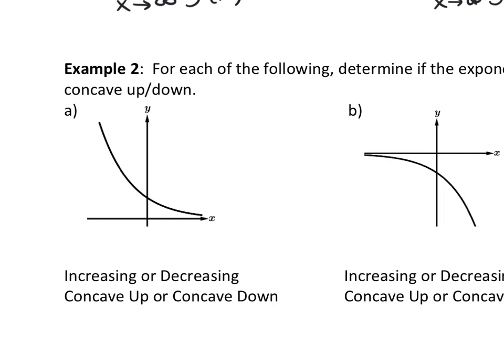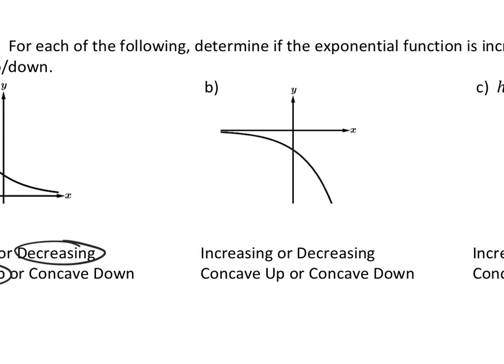For part A of example 2, we're just determining if the function is increasing or decreasing and concave up or concave down. So we're just going to circle our answers here. For part A, really simple, don't overthink it. Is it increasing or decreasing? Decreasing. Fabulous. Now using your hand shapes for concavity, is this concave up or concave down? Concave up. The hand shapes are really going to save you on concavity.